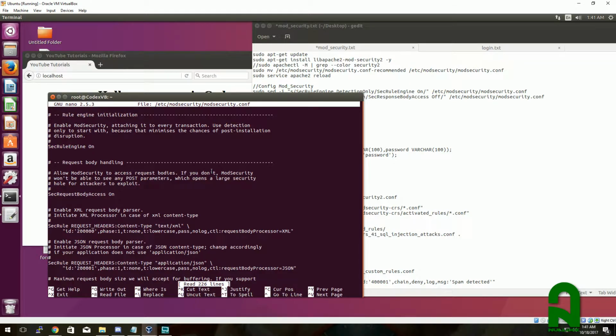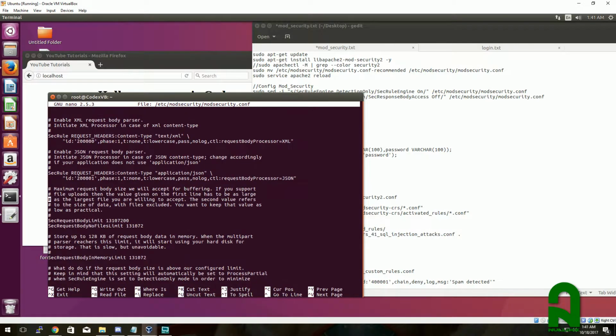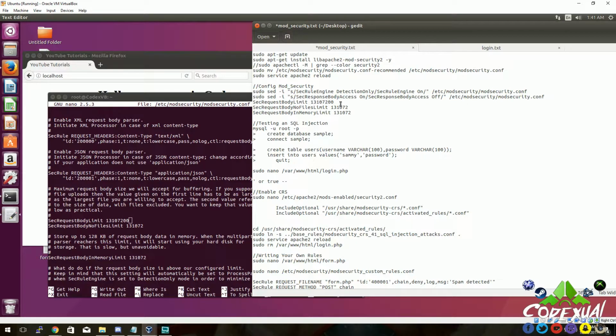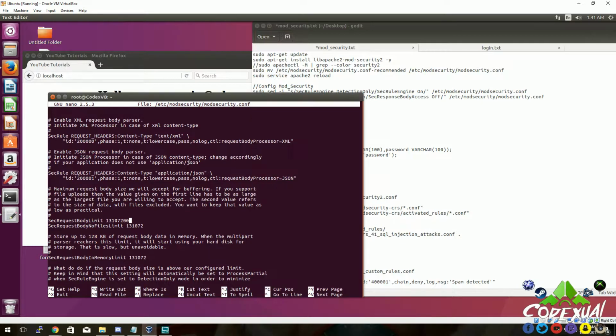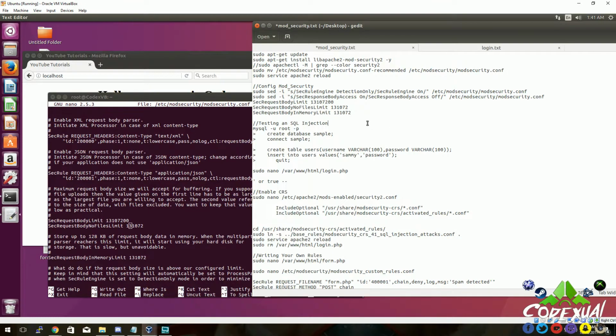So we want to go down towards our body limit, our SecRequestBodyLimit. So we've got to keep scrolling. Okay, right here. And we want to change that to 13107200, which we already have in, so we're good. Okay, we also want to go down towards the no files limit. Is that number matching? Yes, that number is matching. And how about in memory? Okay, so we're good on that. We can go ahead and just skip this step.